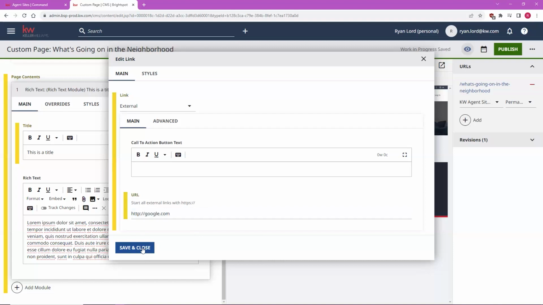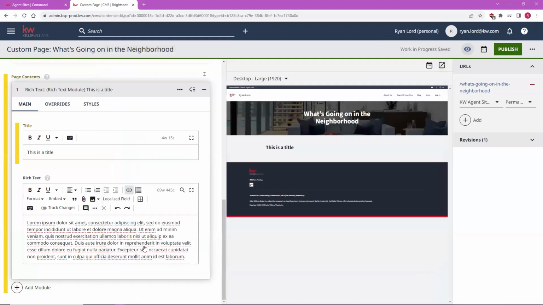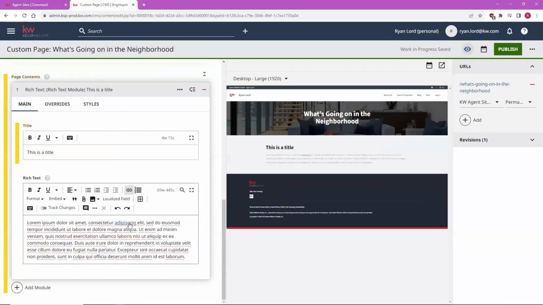And by clicking save and close, that text that we initially highlighted will appear as a clickable link within the text module that we're creating. Some other features that you might want to include within your rich text editor are going to be the embedding of images as a very important part of a dynamic reading experience. So embedding images is going to be really just as simple as typing into your field here.